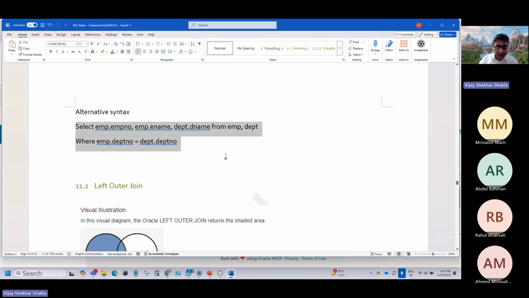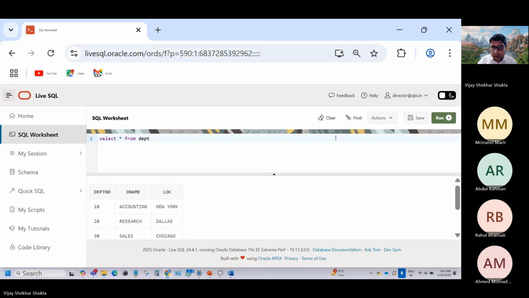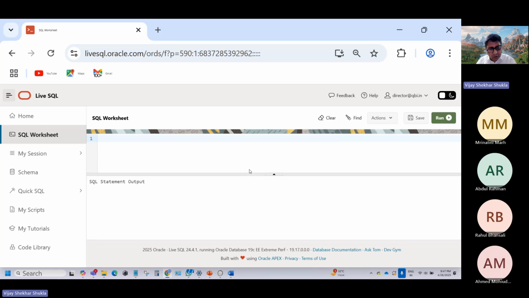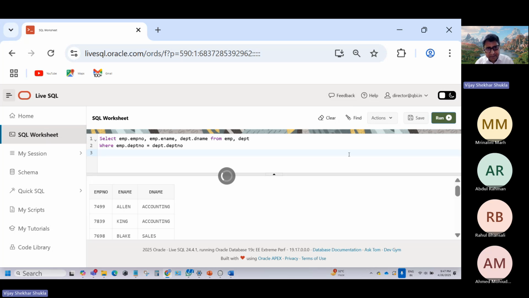So this is how we are merging data from two Oracle tables. And this is the join, which allows us to join data to come up with reports. Because in an RDBMS, for efficiency, we have segregated our data across multiple tables, and these tables are joined with each other via primary and foreign keys. So I am running this command.